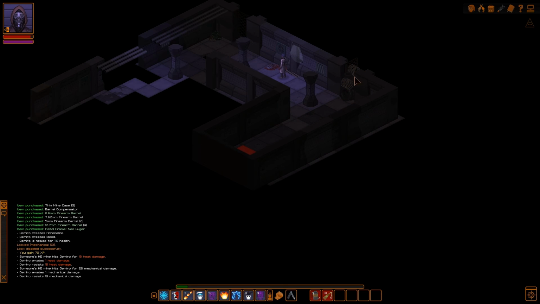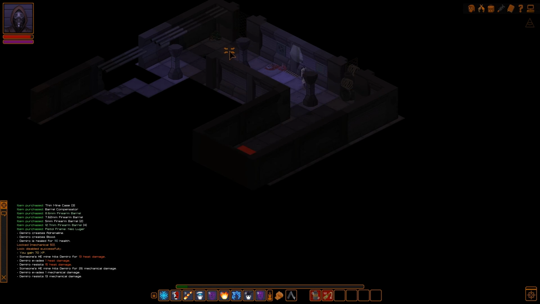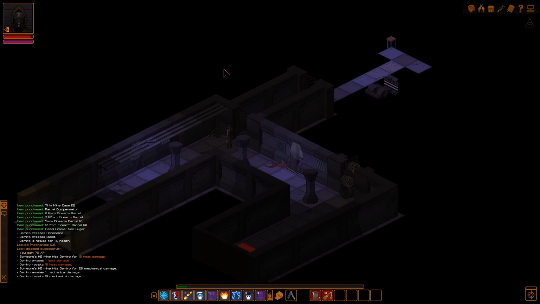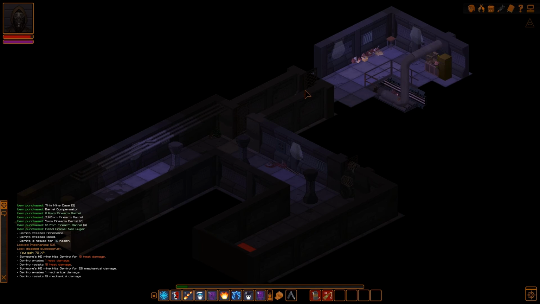Was there something here? I thought something lit up right there. Oh, ventilation shaft. So this is going to be a dangerous area. Let's see. Okay, there was nothing in there. We'll keep going out here for now. Bet you we're going to find some robots or something. That's usually the only time I see a ventilation shaft is when you have robots. And they hurt so bad.